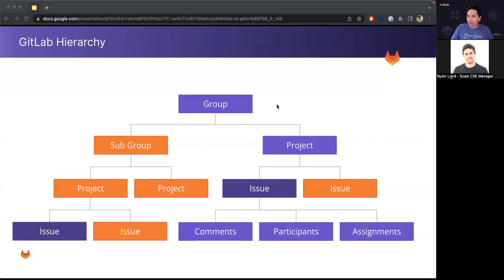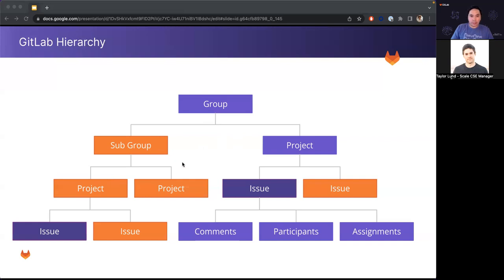And with how things are organized, when you add team members to, say, a top level group, permissions are actually inherited from the top level group. So if you were to add all of your team members to the top level group, you'll want to operate with the concept of least privilege. That means giving those team members the specific role that provides them with the least amount of permissions to operate within these subgroups and sub-projects, and then assigning those team members higher permissions at the subgroup or project level, if you want to have your entire team added at the top level group.